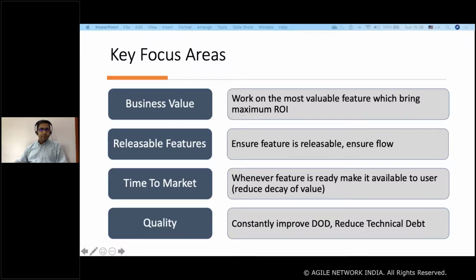And there are some other parameters which we should watch out for, which are not actually tangible. One is, do we have the business engaged? For example, there should be constant business engagement. If business is functioning as a separate organization, then the whole point of collaboration is lost. In one of the engagements I worked on, the first step they took as part of their agile transformation journey was to break the silo between business and technology.